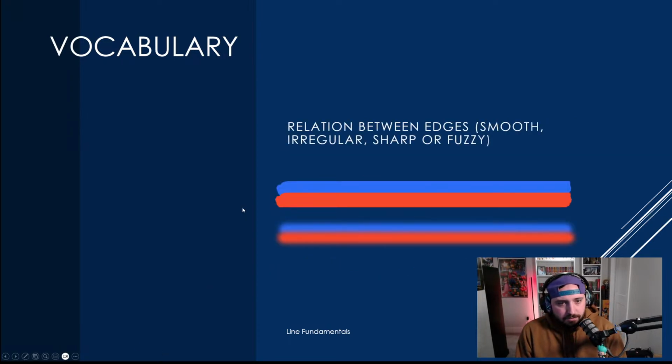So, there can also be a relationship. Remember, we talked about the difference between two colors creating a zero width object that creates a line that's implied. Now, we can have the relationship between edges create lines as well, right? And that relationship can determine what that line ends up looking like, right? Now, the two lines drawn on the top is a lot sharper line.